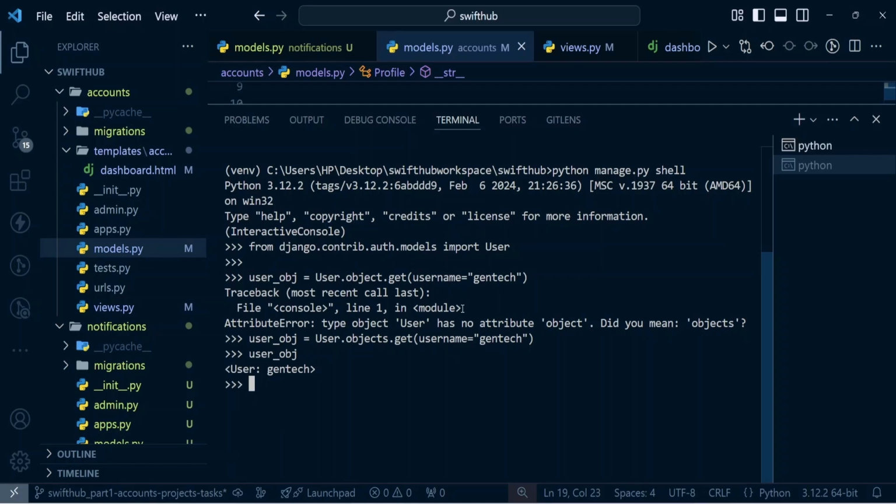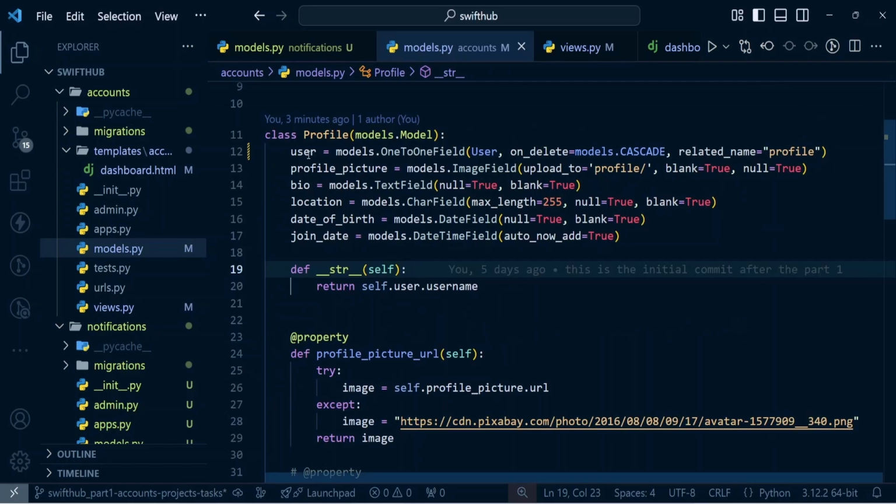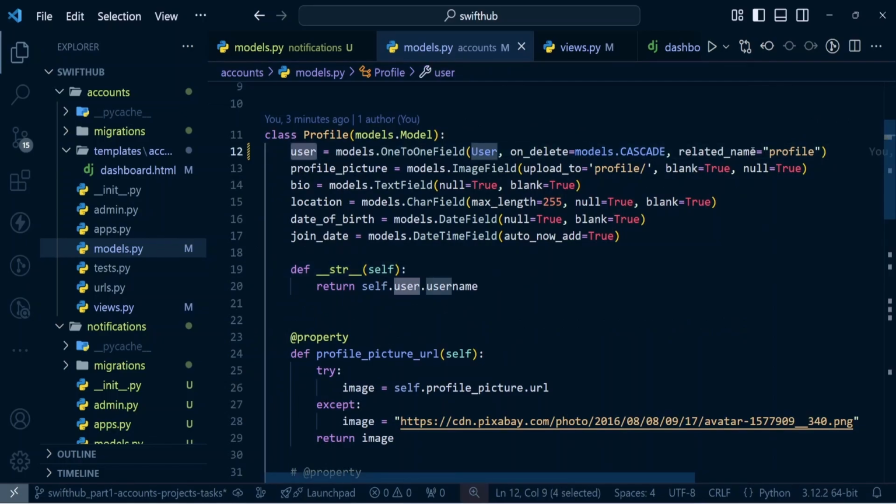No more need to import profile. There's no need to also import another method, get_object_or_404. But directly we could do image, and the image is now going to be user_obj, that is going to be the user, dot profile. So now when you go into the accounts, when you get a user, you can do a profile.